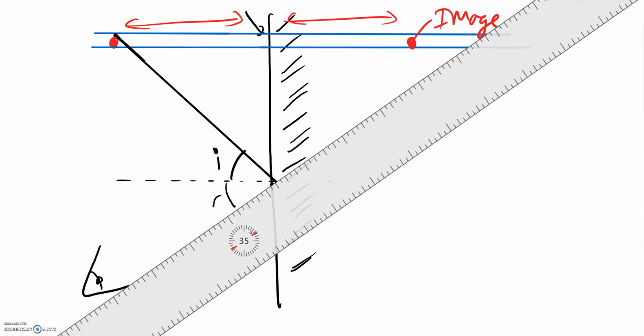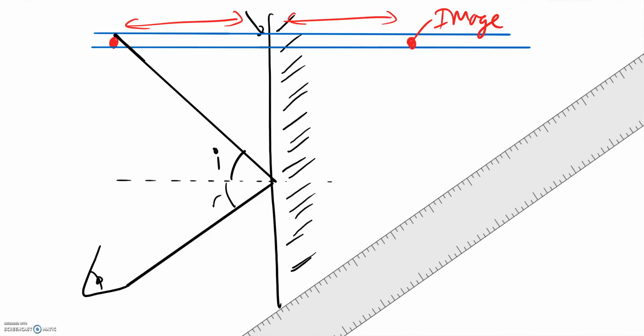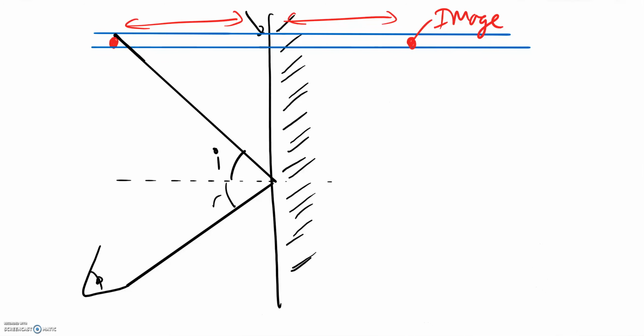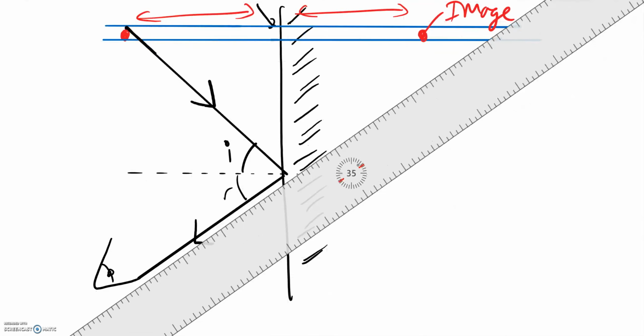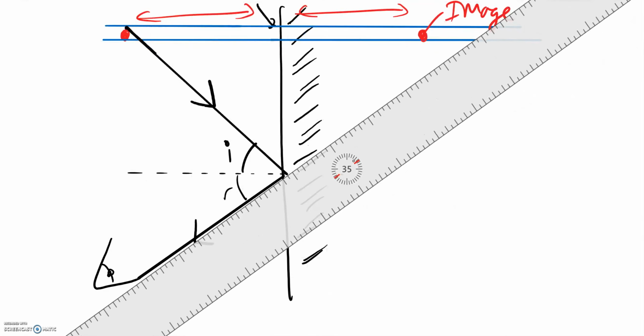And that will be your reflected ray. I've not got a protractor here, but you will use a protractor in the exam. Have a look at that. What do you think is missing? Well, hopefully you spotted it. I've not put any arrows on my rays. Now, this doesn't show you where the image actually is. So what you have to do now is dot back to show where the image is.